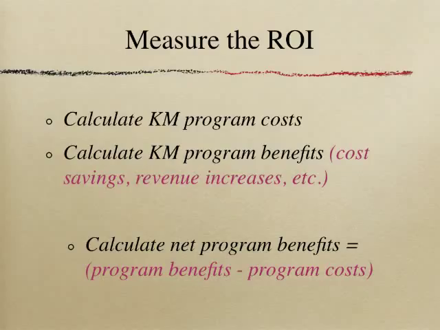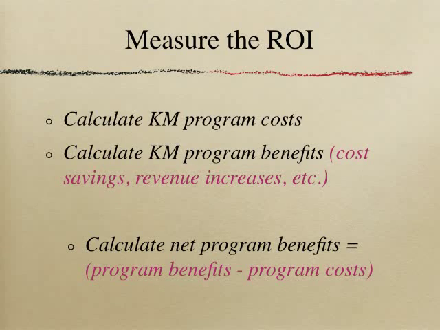It costs money. You're creating a process that you would like to live and be organic in the organization, yet you have to invest in doing that. So that's the knowledge management program cost. The second piece of this is the knowledge management program also has benefits, and those are the benefits of the activities we talked about on the prior slide. Reduce costs, reduce errors, improve customer satisfaction, etc. So there are benefits, and you quantify the benefits. You get a cost savings from doing something, you get revenue increases, etc. You basically now have program costs and you have program benefits.